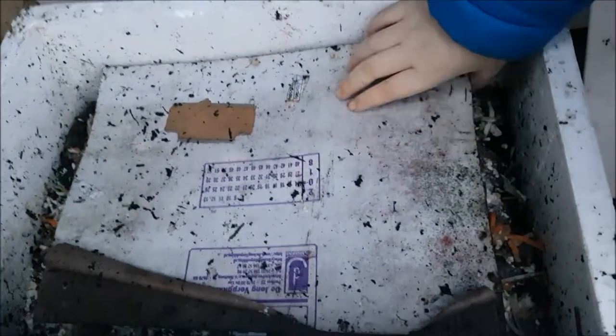This one seems to have a lot of food in it still. This one's quite mouldy — I think we've overfed this one, so definitely stop feeding this one. Let's just check on the worms in the bottom. Yeah, there's still plenty of worms in there. Lots of activity, they're just not eating, which is what we're finding with all of these worm bins — they've really really slowed down lately.